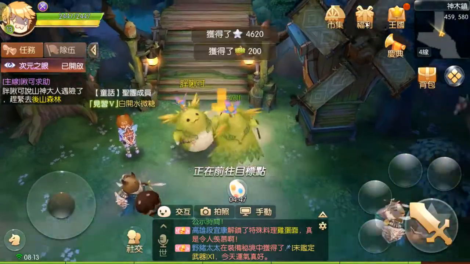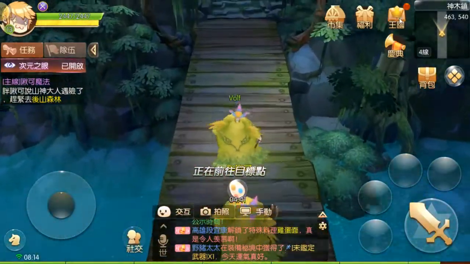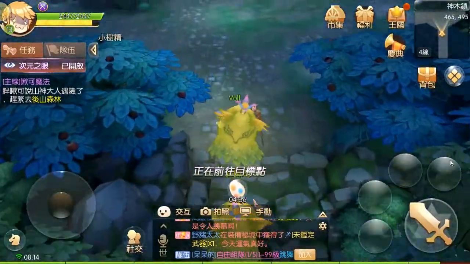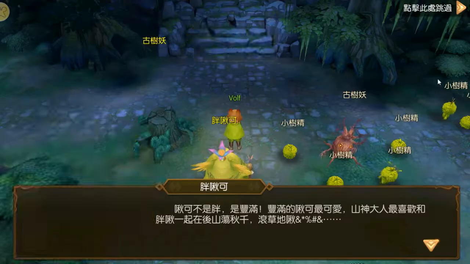So I've been through most of the quests that I can actually look at, and from what I see, it's definitely easy to learn. This is probably the mail, right? Or the news. Yeah, it looks like the news page. So you can go in there and look at that. I'm guessing this is your friend list and your mail, basically.